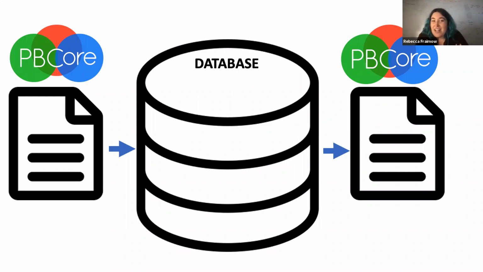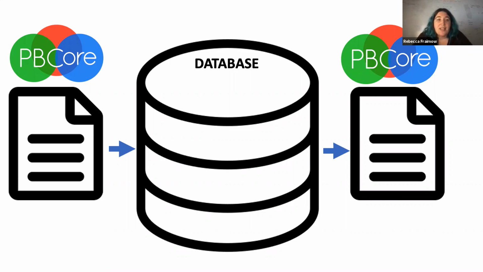The one thing that's kind of a constant in a preservation environment is that eventually you're going to build a database, and eventually the technology that underlies that database is going to become obsolete, and you're going to have to move to a different database or a different system. That's one of the reasons that we recommend PBCore, and if not PBCore, another structured metadata standard, and thinking about these as import and export mechanisms into and out of a system, whether it's a database or a collection management system or anything else that you're using to manage your content, so that when the shift comes and eventually you're going to have to move to a different system, you can make sure that you're using something standardized.